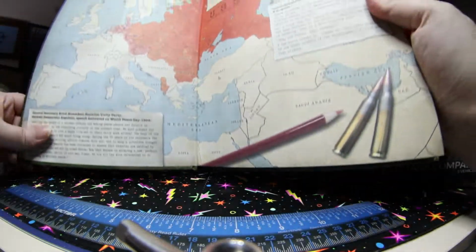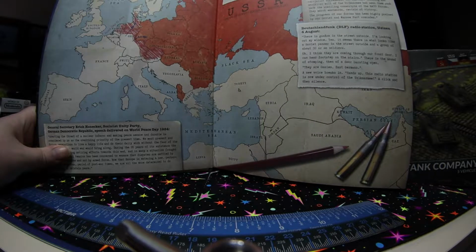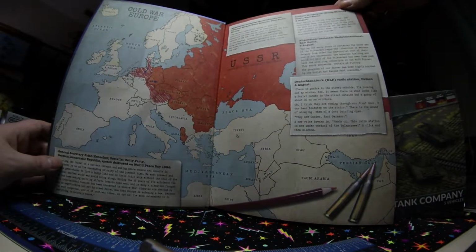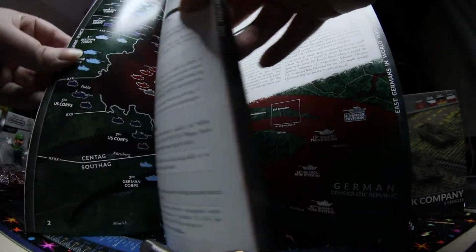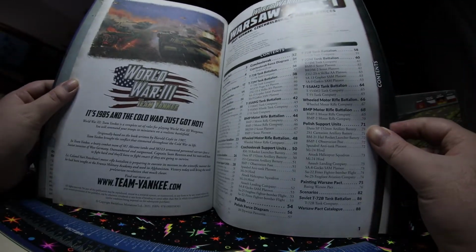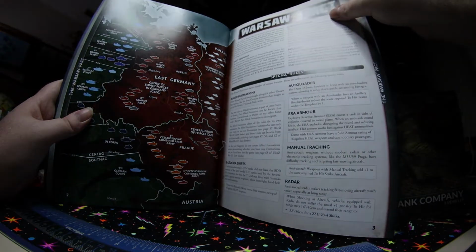Fresh book. The map. The first scenario. Come on. Always nice singing Team Yankee stuff. Actually, the map of the setting. Just flipping through a few pages.